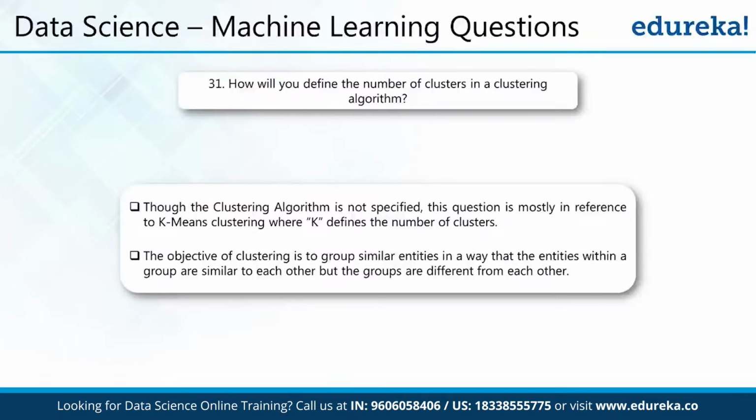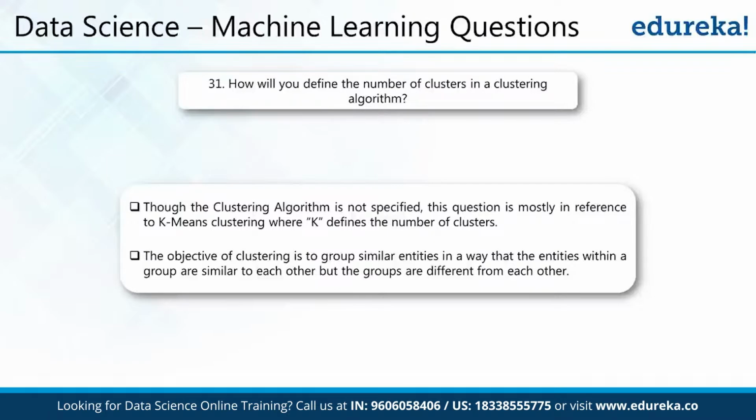distortion is low, which means the distance between the data points within a cluster is as small as possible, and the distance between two clusters, like a point in cluster 1 and a point in cluster 2, is as large as possible. If that's the case, then the distortion will be very low. But if your points inside a cluster are very spread out and your clusters are very close to each other, then the distortion is going to be very high. So in those cases, the value of k needs to be further increased.